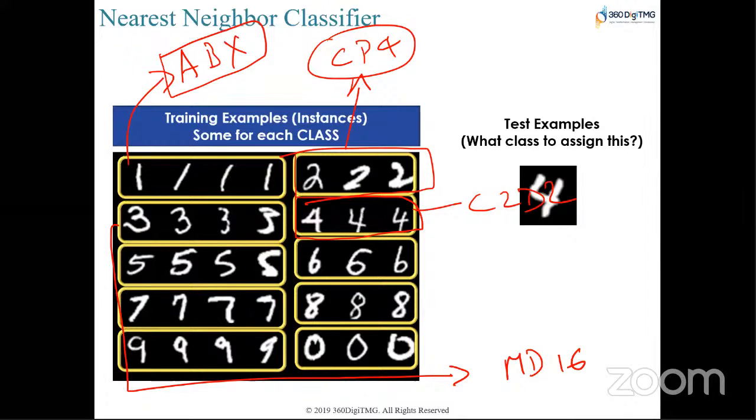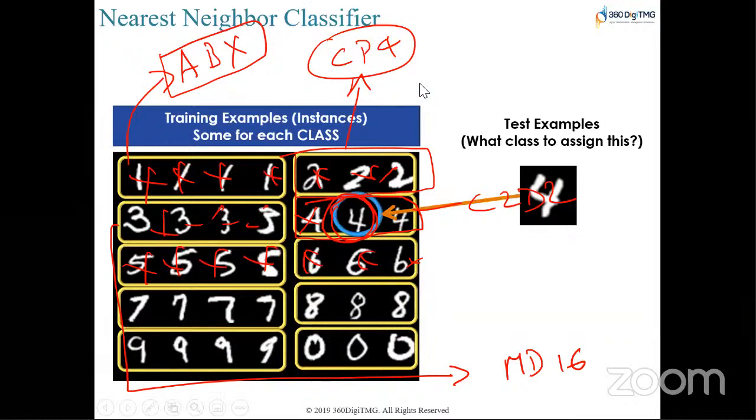So we have this particular image 4, and I'm going to compare it with all the images. Does it look like this? No, no, no, no, no, no, no, no, no. When I take it here, this looks pretty similar. With everyone else, it is not similar. This particular image is quite similar to this particular image.